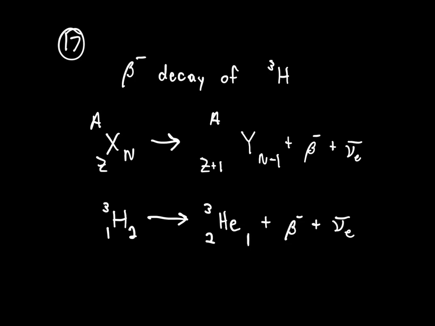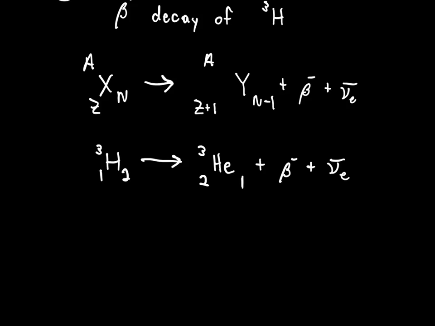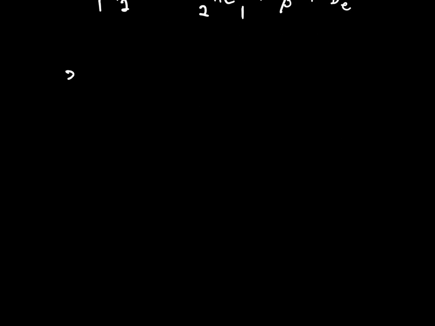No? The next one people had questions about was number 37. 37 is a little tricky. 37 is write the complete beta-decay equation for the neutron. How do we do that? I have a neutron. It doesn't have any A's or Z's or N's. How the heck do I do this?